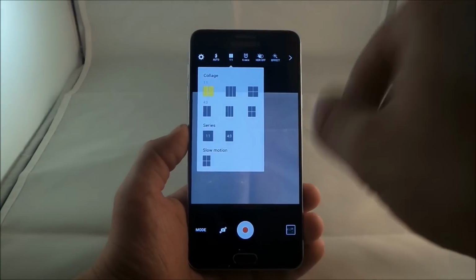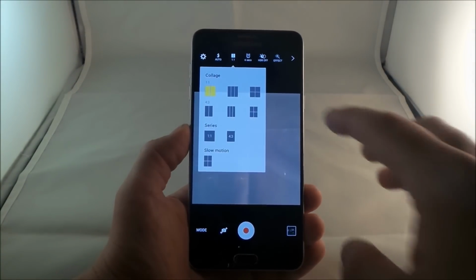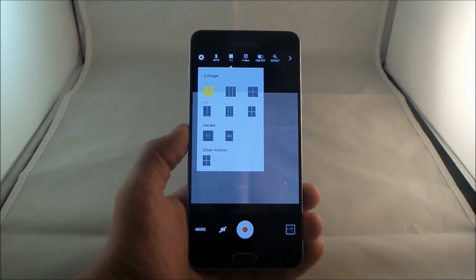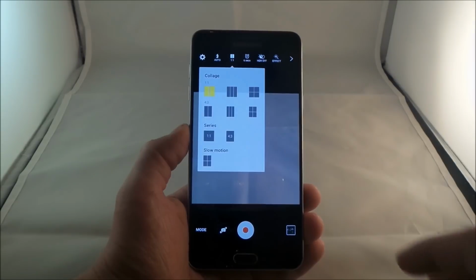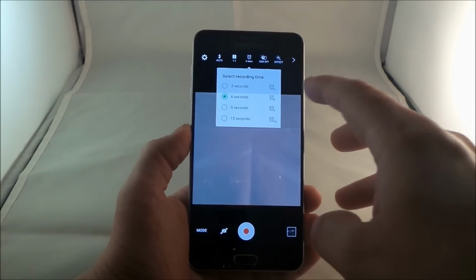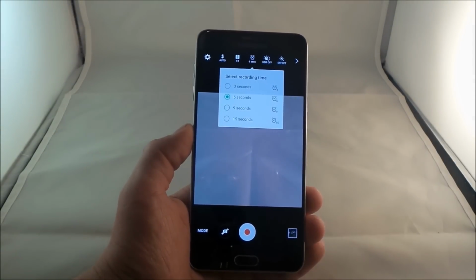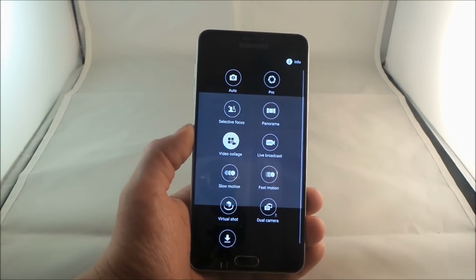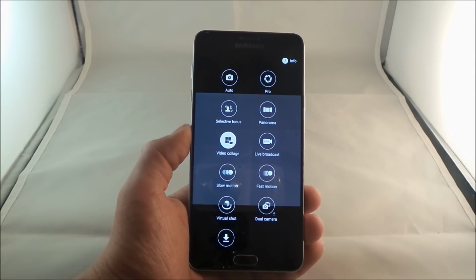And all you got to do is just record, and then you wait. And then you'll be able to record the very next square, and then wait. So it's nothing that you can really go back and close out of the app. Just make sure you stay in this app to get all 4 of them going. Then you have different intervals of time: 3, 6, 9, or 15 seconds. So that is the very brand new video collage, which is really extremely fun and cool to do.